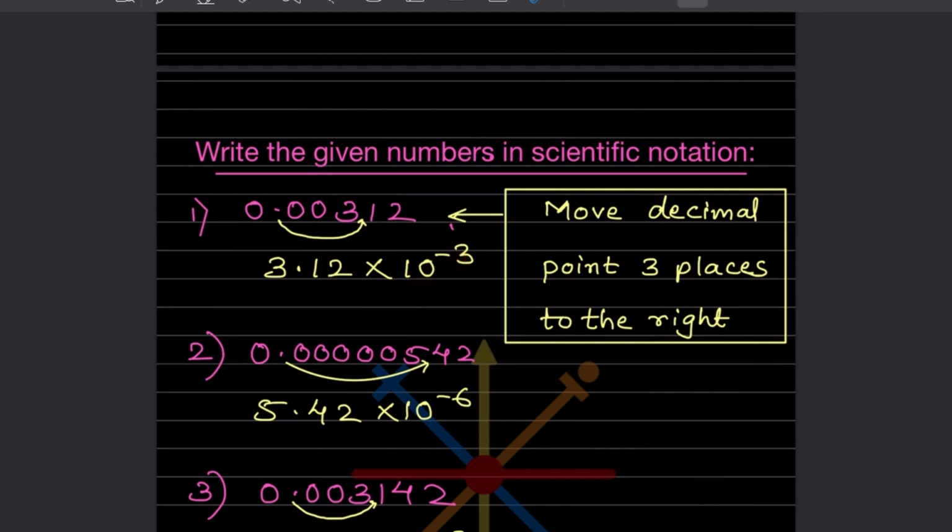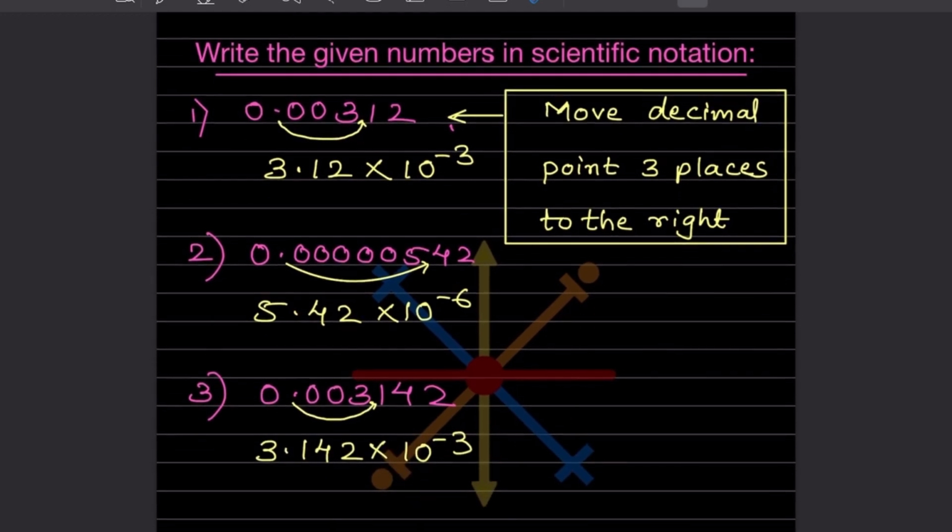See here, whenever you want to write this one, this is the standard form, the scientific notation. Write the numbers in scientific notation. Now again, see here, this is 542. Don't think about the zeros, it should be 5.42. So the point should be shifted over here. 1, 2, 3, 4, 5, 6. So it should be 10 raised to minus 6. Again here, you are shifting 6 places to the right.